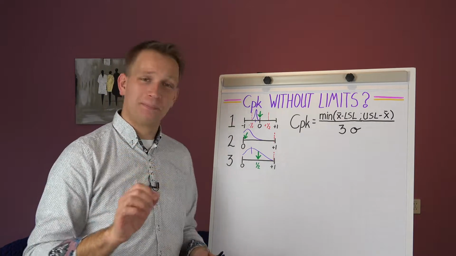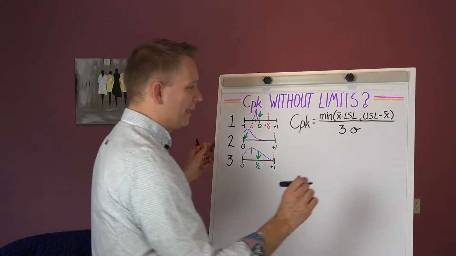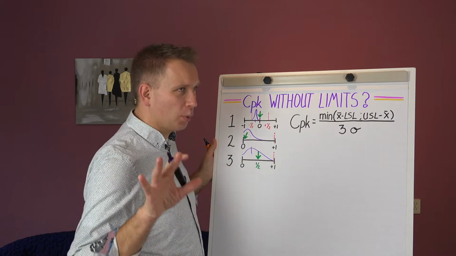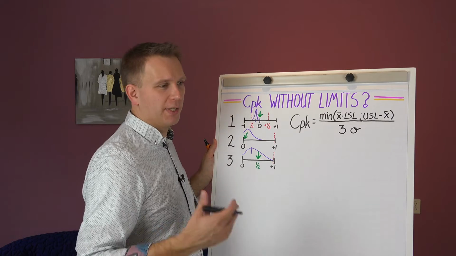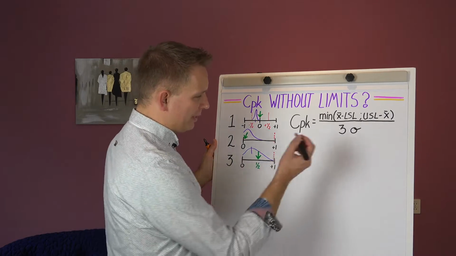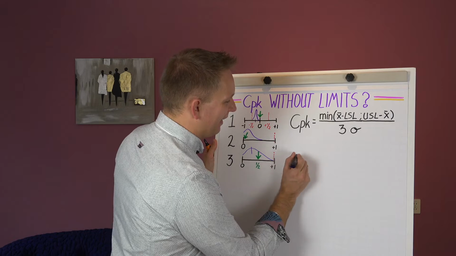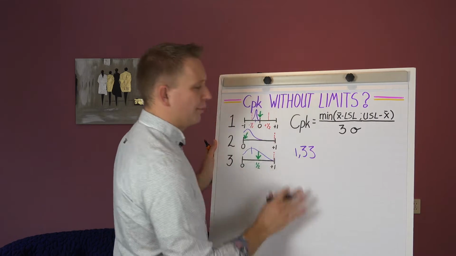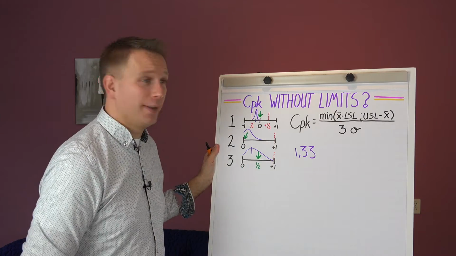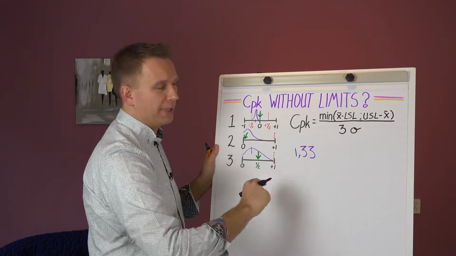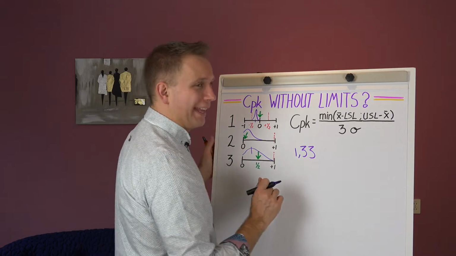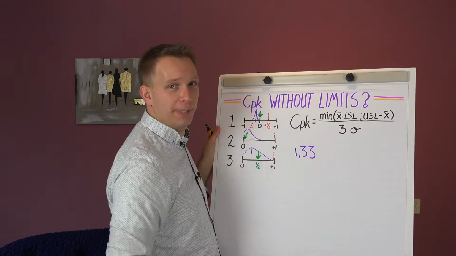And the target that we can get, so if we have a target of, and this is quite a common one, 1.33, that is 4 standard deviations basically. We'll get to that also in a bit. So you see, I actually start with the end. First, you can calculate what the CPK is, but it doesn't do you too much here. Here we'll do it the other way around. We know which CPK we want.